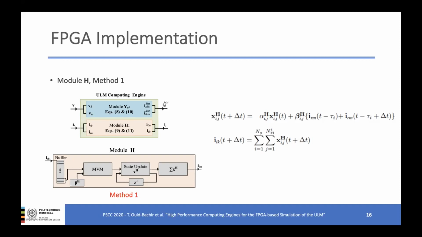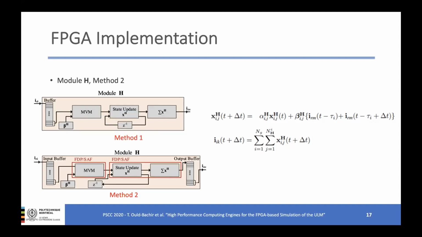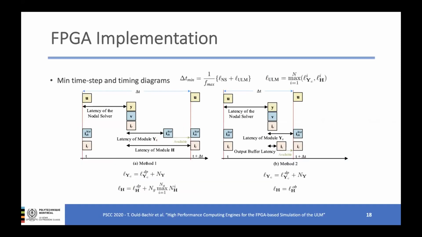So how can we improve this computation? First, we need to understand that here we cannot put this MVM and the state update in parallel because of the interpolation that needs to be done. So what we do here is we put them serially. And then what we observe is, since there is a buffer here, maybe we could take the buffer and put it at the end. If we do so, we'll be able to read one sample whenever it is needed. This is what is shown here.